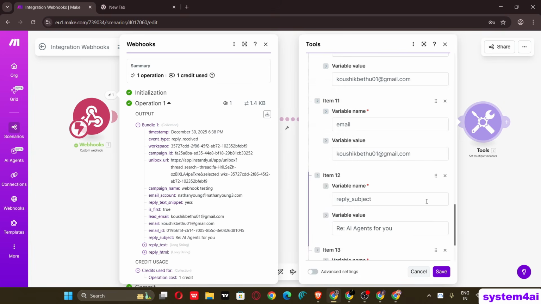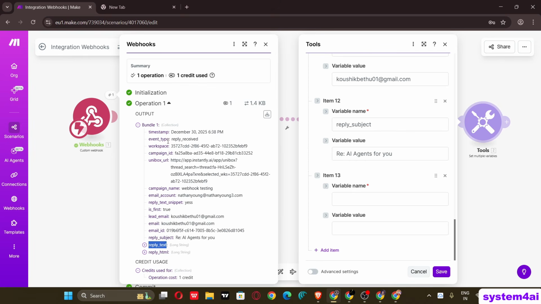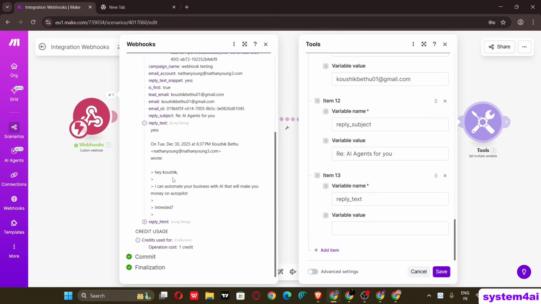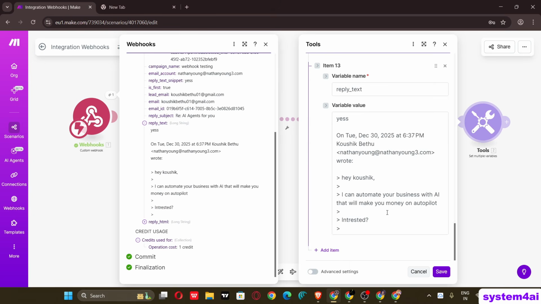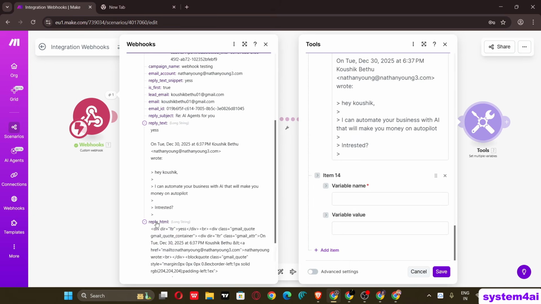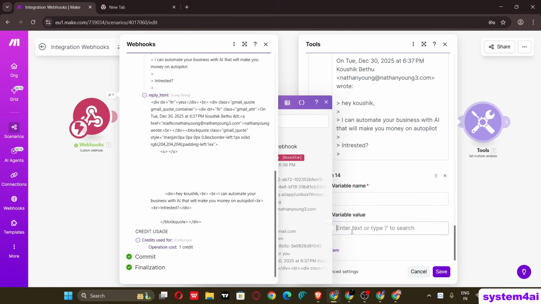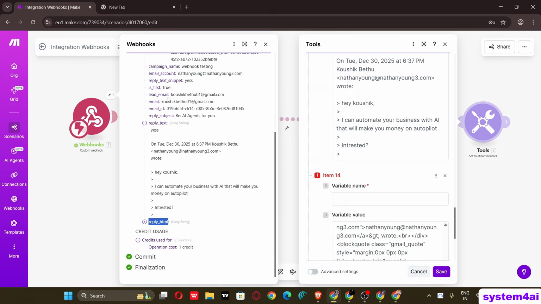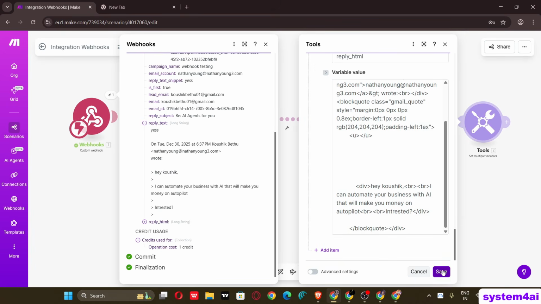Add item, it's the reply text, and for the variable value, it's the reply we got to the cold email we have sent. And the reply HTML, it's the same thing as above, but in the HTML code format, which is reply underscore HTML. That's it. Save.